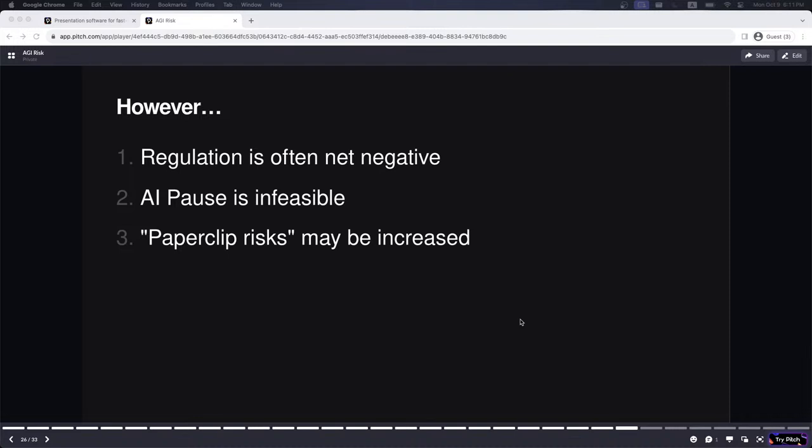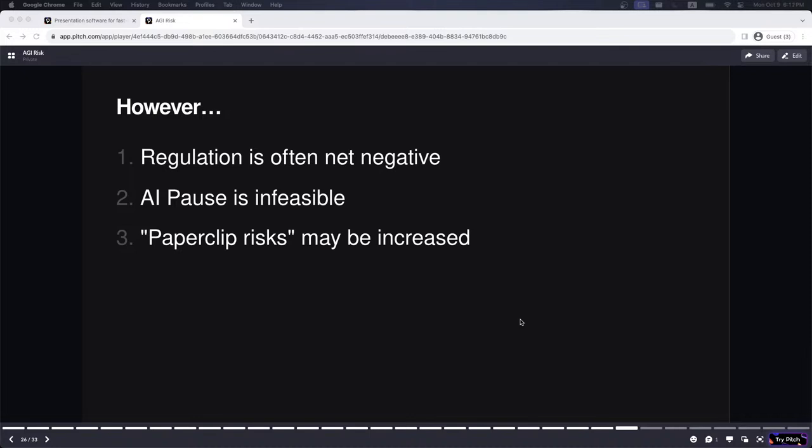So it's not really a choice between do we either, quote unquote, do nothing or do we do regulations to prevent bad stuff? Because regulations often prevent bad stuff, but they prevent good stuff too. You don't want to throw the baby out with the bathwater. Like, for example, during COVID, the government heavily locked down in a lot of areas, and now there's mounting evidence to suggest that that was a net negative.